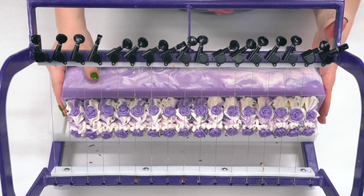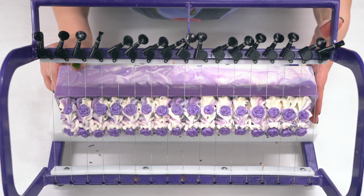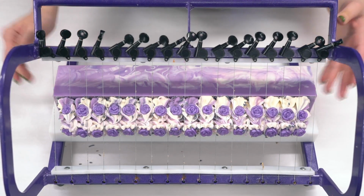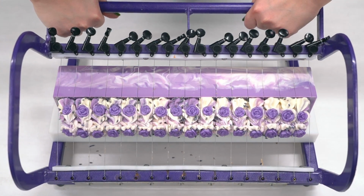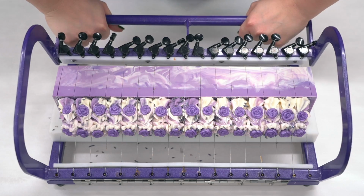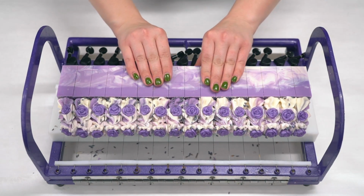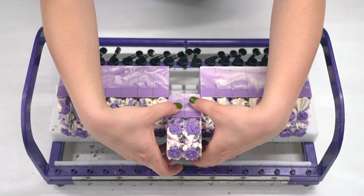I love a shiny side of a soap. Now I'm gonna do my best to line this up, and also, just so you know, it is hard to cut soaps that have embeds. With multi-bar cutters, it's hard to get them perfect, and a little bit shaving off of those embeds is not that big a deal. Welcome to handmade products. They're not perfect every time. Y'all ready to see the inside? Let me push these two out. Oh, I can't wait to see the piping.